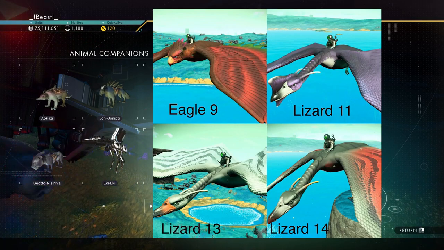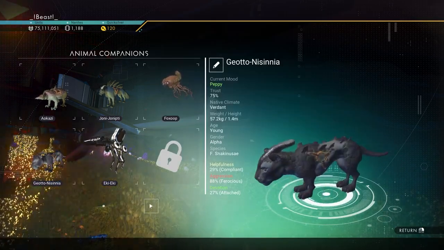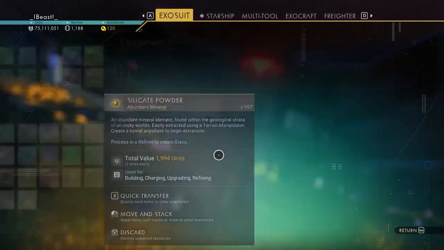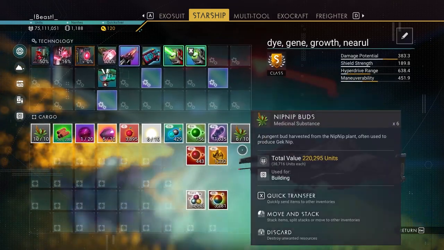Anyway, so helpfulness, aggression, and devotion are the three moods that you can adjust using that one I mentioned earlier. I'll show it once again. We'll explain those three. There's three different things you can adjust there.